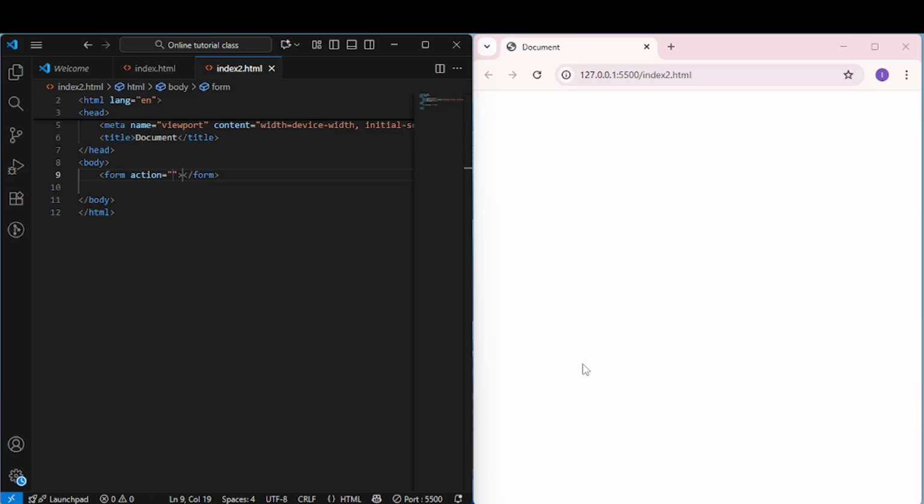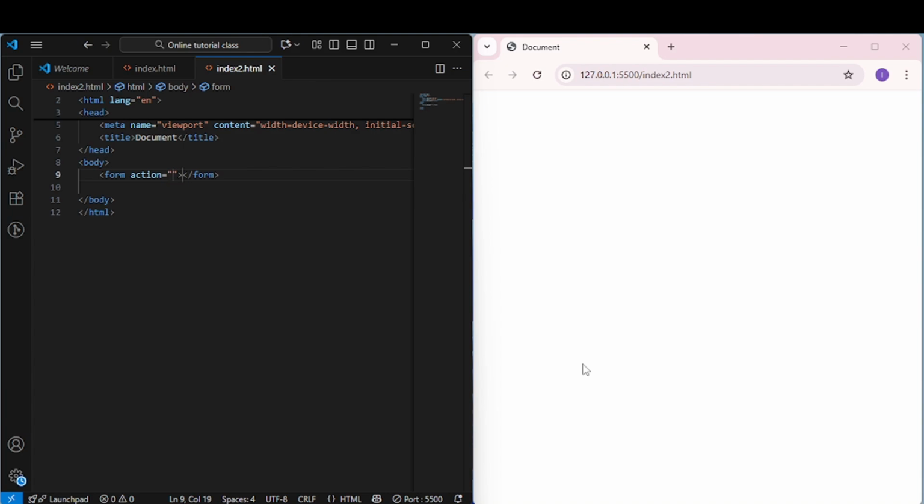See the attribute action. What this attribute does is connect the backend, that is the server, to our form. That is where we interlink the data we'll be collecting from the input and then submitting to the backend.